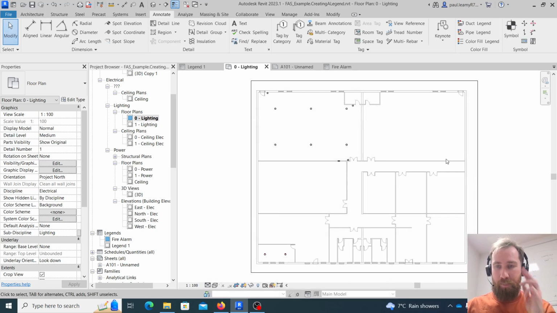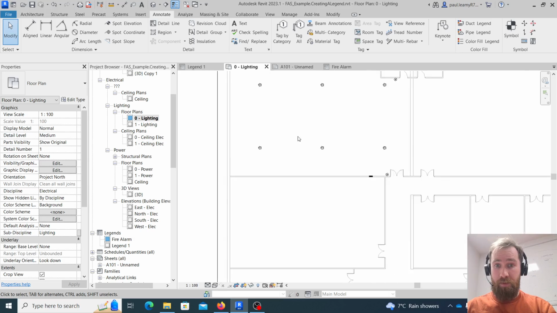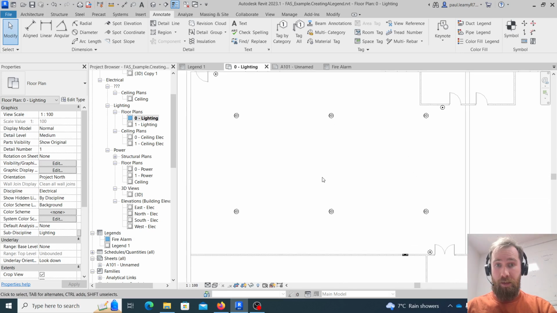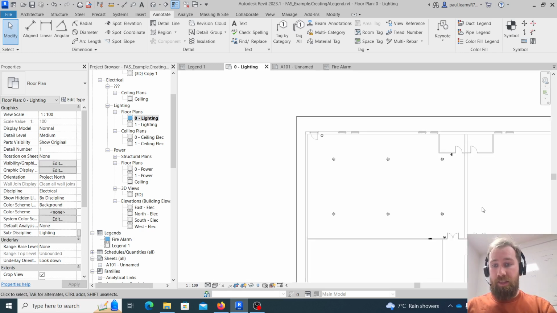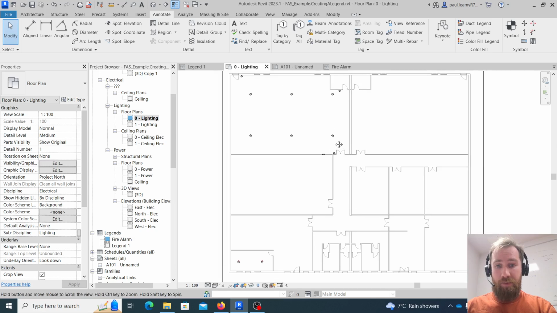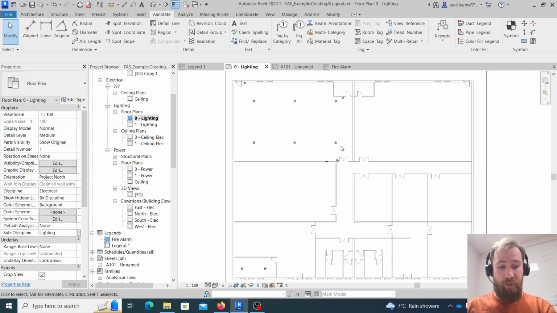So you can see here's the basic drawing with all the walls and doors and windows, but also the devices I've included. So this room is specifically where we have our call points at these exits and entrances, and then there's an array of smoke detectors wherever they're required. But it doesn't stand out very clearly that these are fire alarm devices. So again, we can help with that.